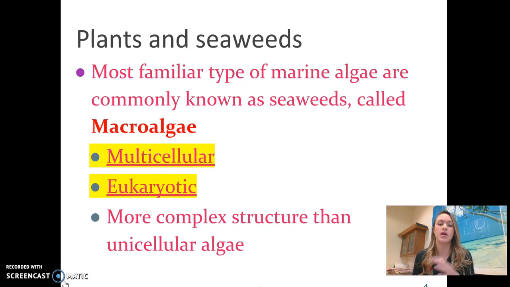Whenever you think seaweeds, a lot of times we think, oh, it's green, it goes through photosynthesis, it's a plant. Well, not exactly. These all fall within that kingdom Protista. They are multicellular, they are eukaryotic, but they do have a more complex structure than some of our unicellular algae.